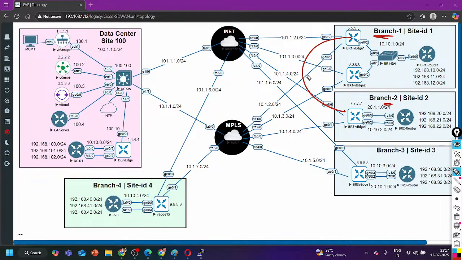These two sides should have direct communication, not via DC. Let's say there is a voice application on the server, or maybe there is cloud connectivity and we have some application over the cloud. So for that you need fast communication between these two sites, right? So you can create the policy in such a way that for the rest of the 198 sites it is going to be hub and spoke, but for these two sites it is going to be full mesh.